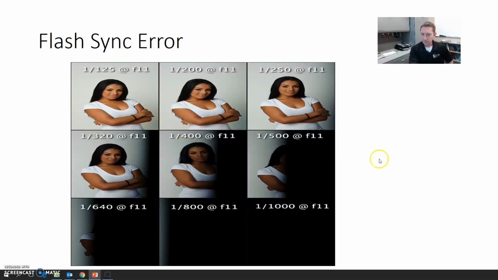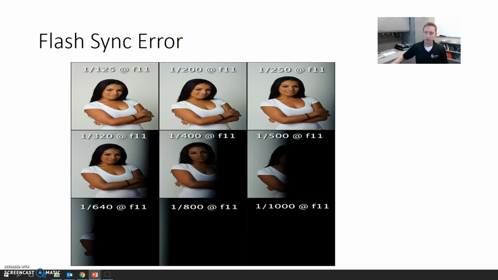So you can see when we get to 1/1000th of a second, the camera missed the flash. When we're at 1/500th of a second, the camera missed part of the flash, in that the shutter's already closing by the time the light came back to the camera. So we get some of our sync errors. And you get some interesting sync errors too when you start holding the camera vertically versus horizontally.